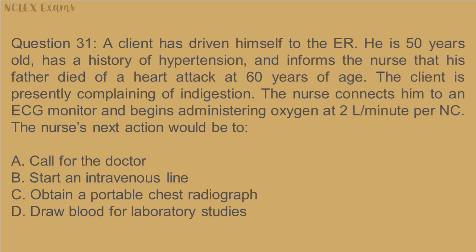Question 31. A client has driven himself to the ER. He is 50 years old, has a history of hypertension, and informs the nurse that his father died of a heart attack at 60 years of age. The client is presently complaining of indigestion. The nurse connects him to an ECG monitor and begins administering oxygen at 2 liters/minute per NC. The nurse's next action would be to A. Call for the doctor. B. Start an intravenous line. C. Obtain a portable chest radiograph. D. Draw blood for laboratory studies.